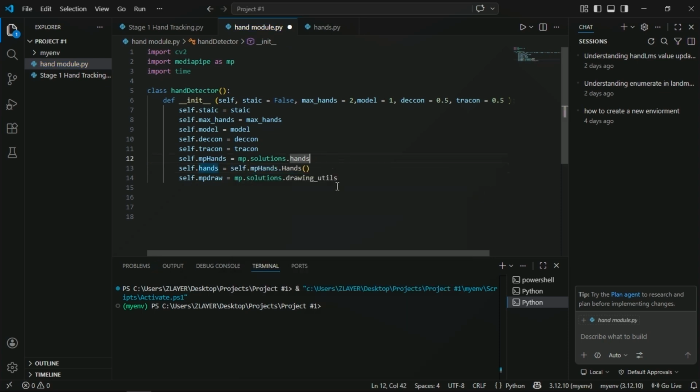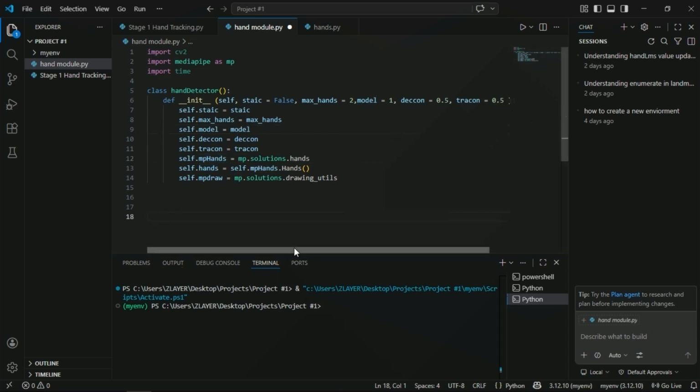What does it even do, bro? I'm so confused at this point. Why can't I just name it as MP hand? There are no parameters for MP hands. Why should I write it as self? I see no parameters as MP hands. I can just write it as any variable.